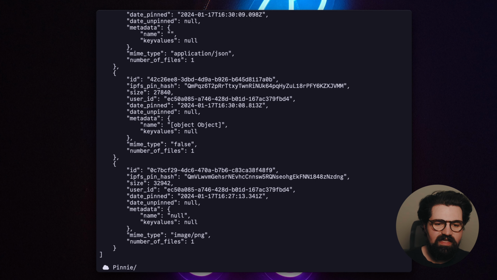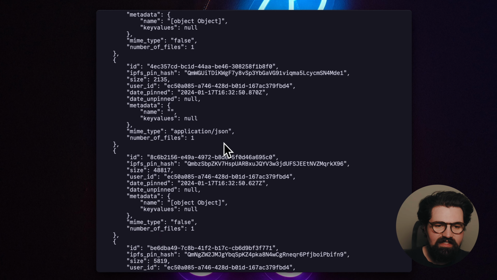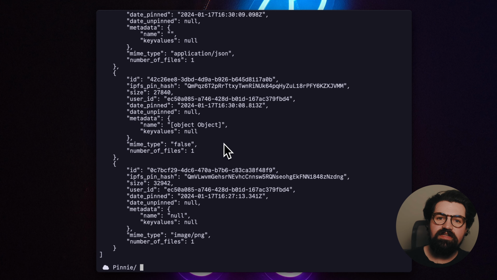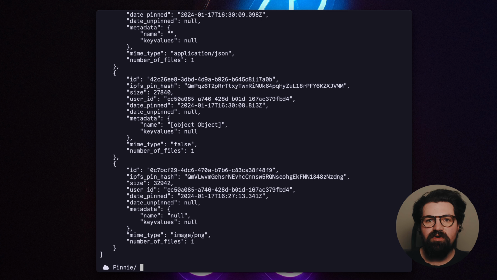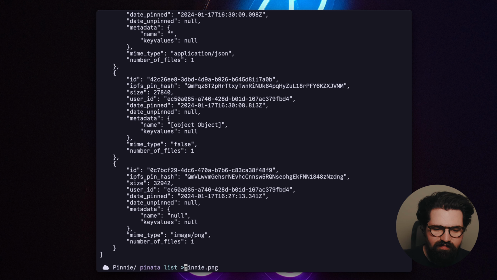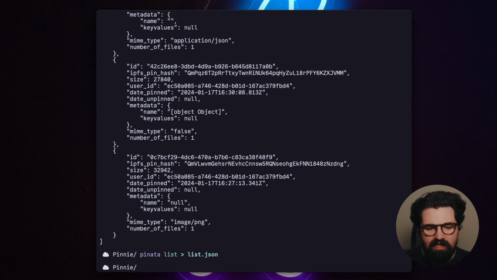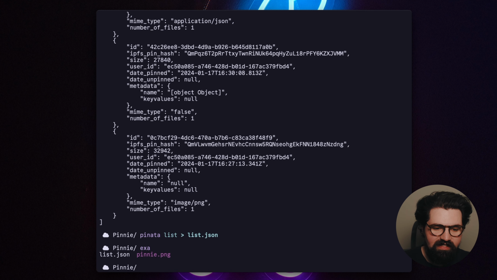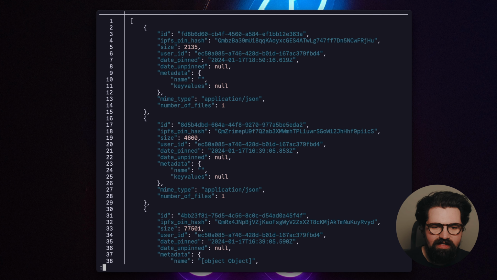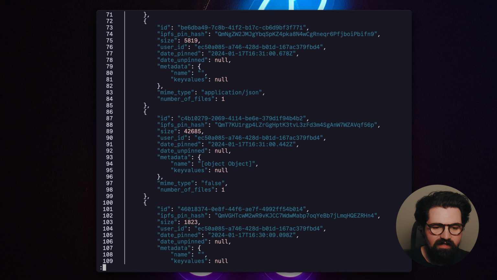This CLI can also list our files. So I can run pinata list, and it's going to return the last 10 files, and I can see them here. And it's going to do it in a JSON format, so you can actually pipe this into other files or other commands, which is really helpful sometimes. So for instance, if I wanted to, I could do that same command and then filter that into a list.json file. And let's see if I list here. Yep, here's my list. I can cat it out. There we go. And that is our file with all of our listed files.